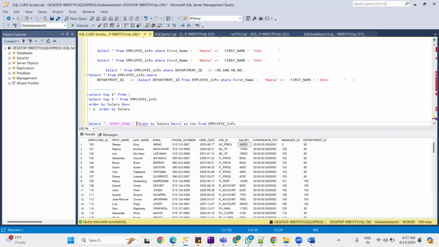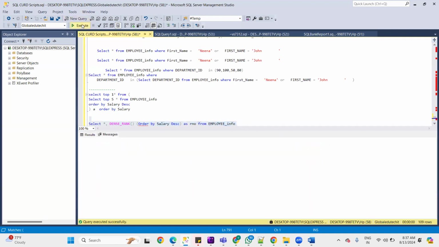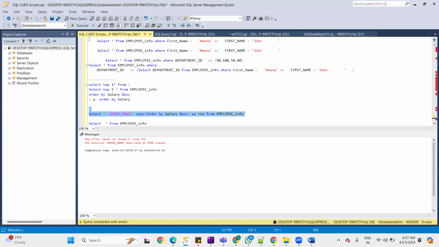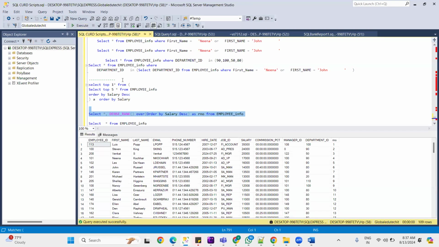What keyword is missed, anyone? Over, sir. Over. Very good. So OVER, ORDER BY salary. Now it is returning.